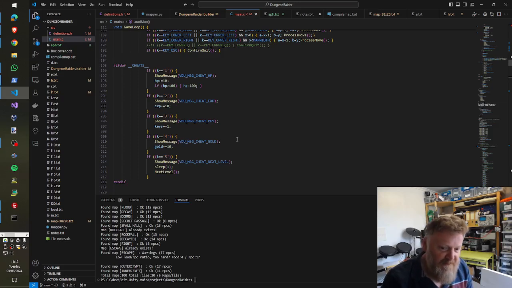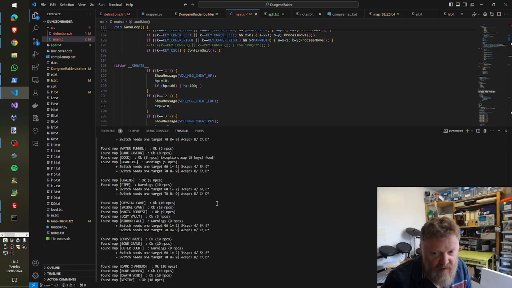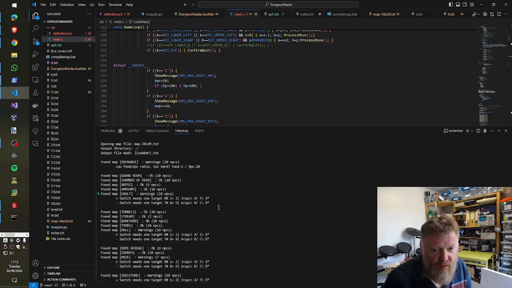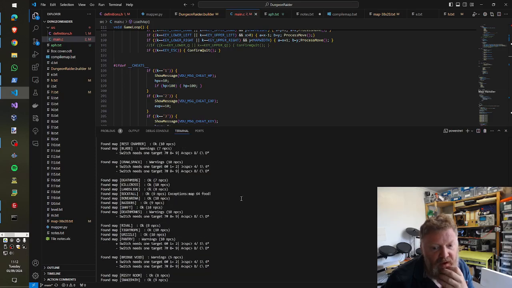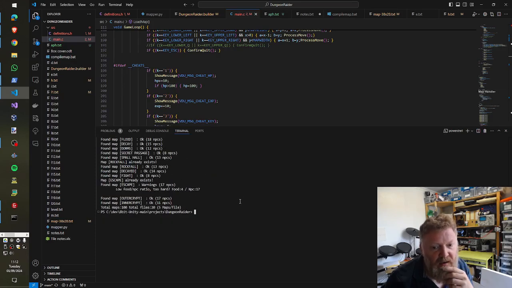What's the point? Yeah, I guess the key thing is to understand how difficult the game is going to be. So I've got to play test this extensively before I release it. The mapping Python program does give me hints as to how difficult or easy a level is, telling me that there's a low food to NPC ratio, as I've mentioned before. But there are some levels that I've set to be hard on purpose, so that as you get into the later levels, you get more NPCs, less food, whatever. The ratio is different to try and increase the difficulty as you go on.